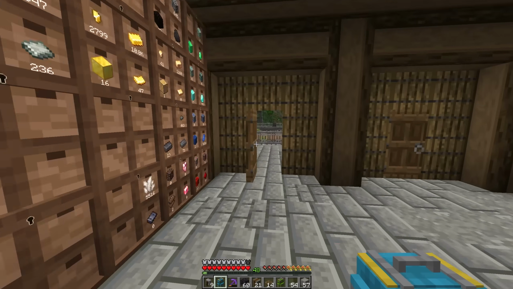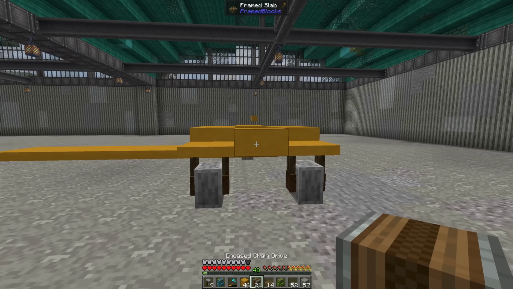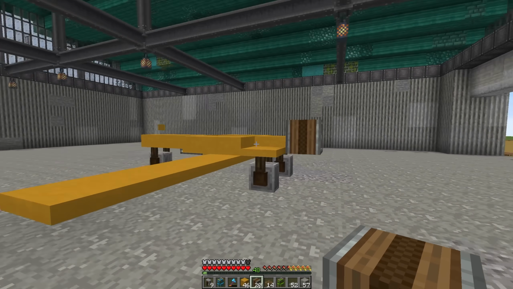Don't know why I grabbed 4 stacks of that. I certainly don't need that much. So let's get a bit of colour on this. And the engine block will be somewhere around there, I guess.